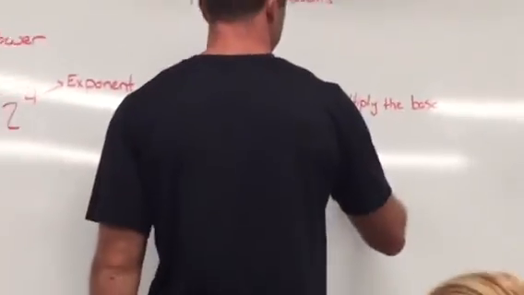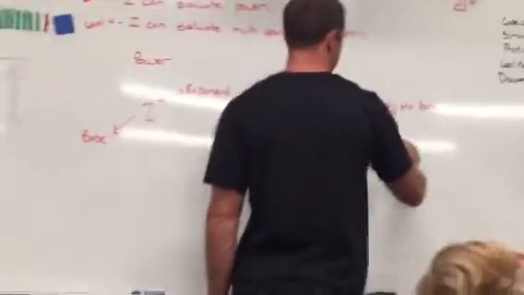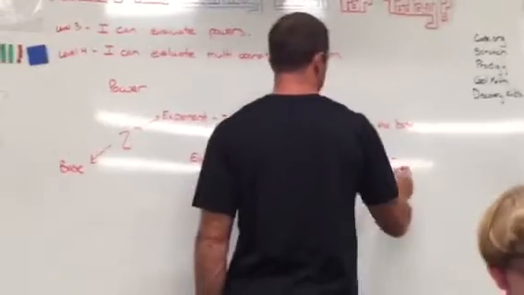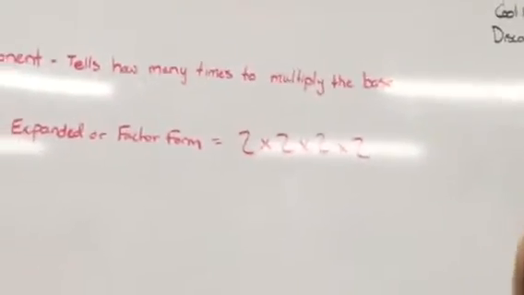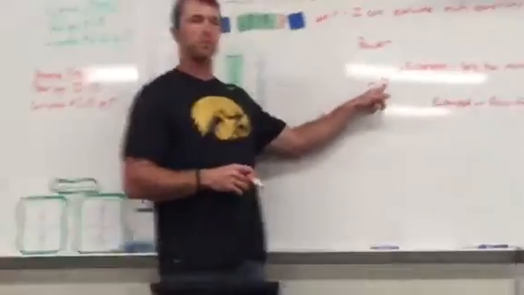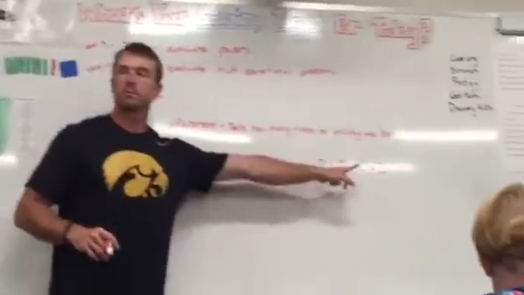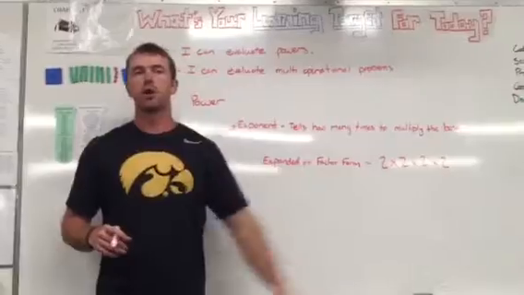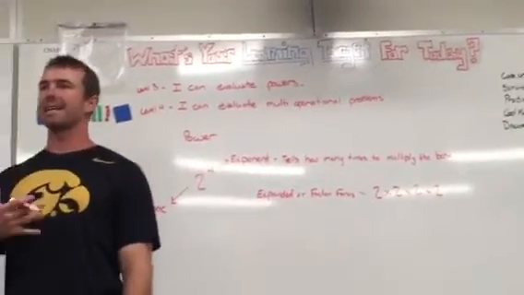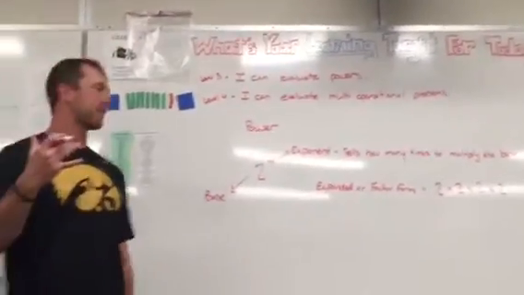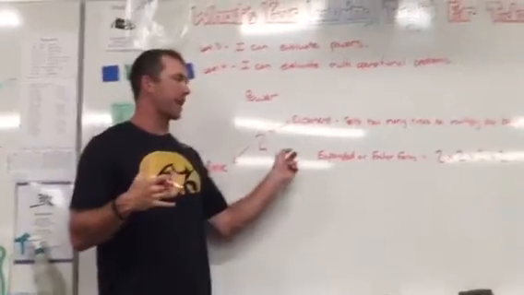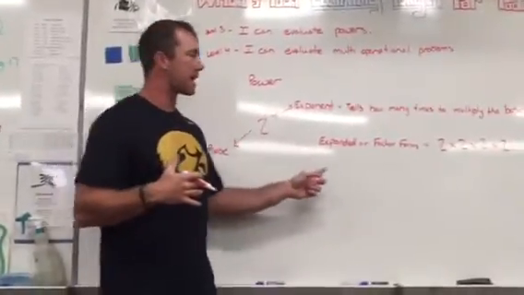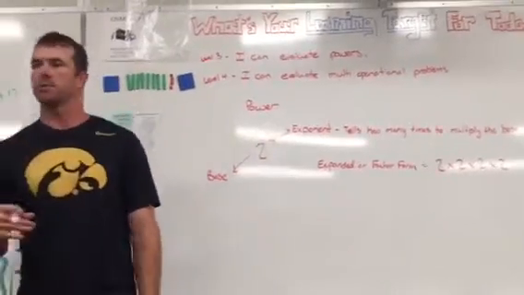And why did you choose to do it that many times? Because there's 4 as the exponent, and it's 2 4 times. Good. The exponent tells us to do it 4 times, so I write it down 4 times. Okay? So on any assignment, on any test, anytime that someone asks you what is the factor or expanded form, you actually want to write it out as a multiplication problem. 2 times 2 times 2 times 2.